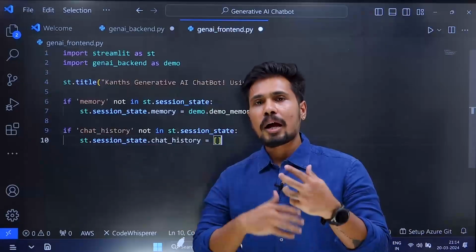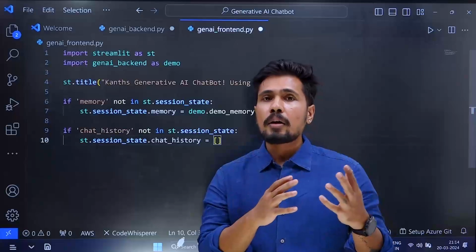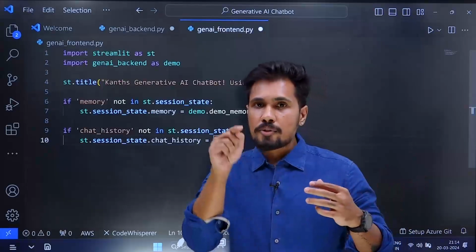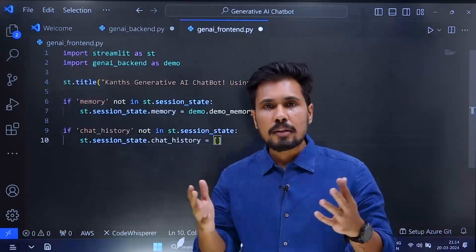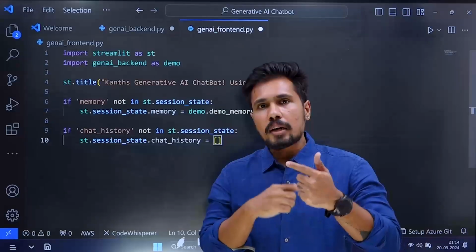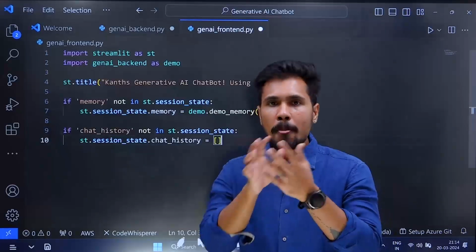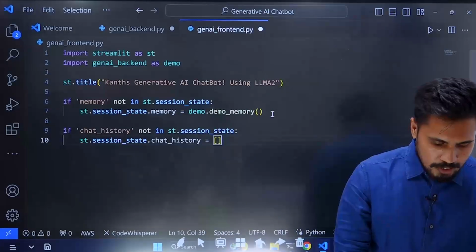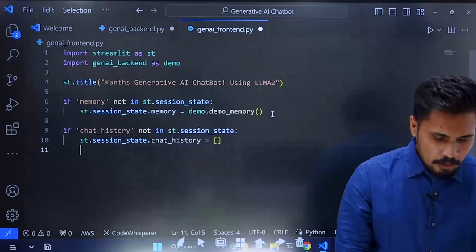So we created an empty list, meaning there is nothing there. As you are having a conversation, the chat history is going to be created and stored. That's the reason we provided an empty list.